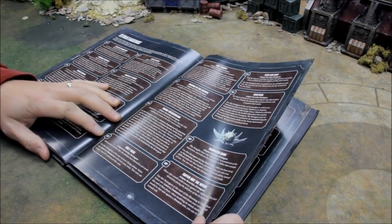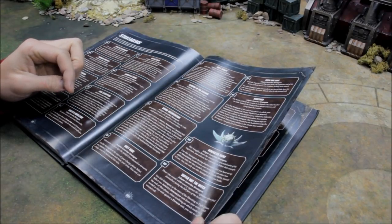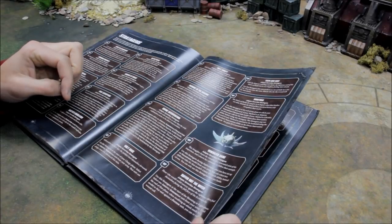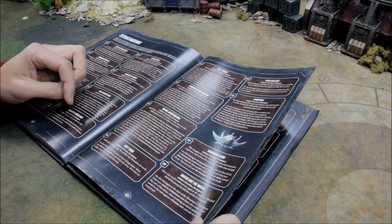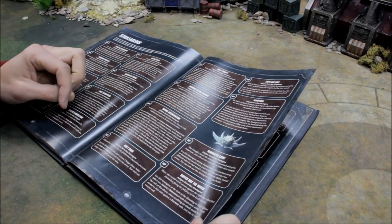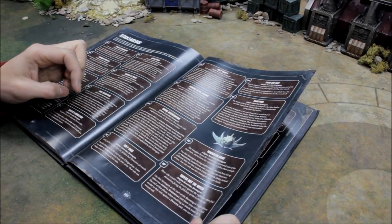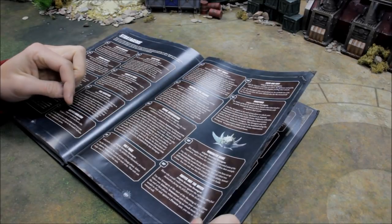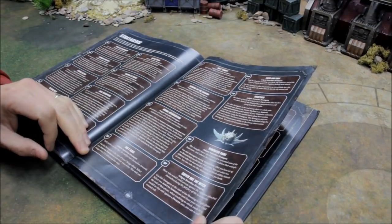Divine Intervention. 2 command points. Use this stratagem when an Adeptus Sororitas character model other than Celestine, Junith Eruita, or Catherine from your army is destroyed, before any miracle dice are gained as a result. Discard 1-3 miracle dice. At the end of the phase, return that model to play with the number of wounds remaining equal to the number of miracle dice you discarded, placing it as close as possible to its previous position, and more than 1 inch from any enemy models. Do not gain a miracle dice for the destruction of the model this turn. Each sister character model can only be returned to the battlefield by a stratagem once per battle. But yeah, very useful. Great to bring a character back, and even with multiple wounds. So, fine, good one.